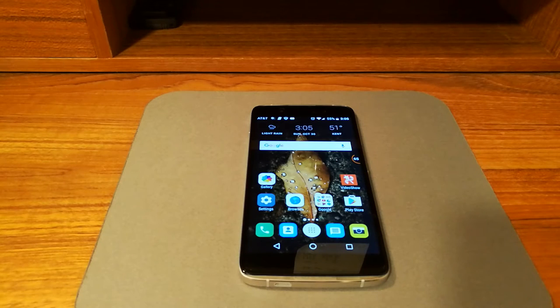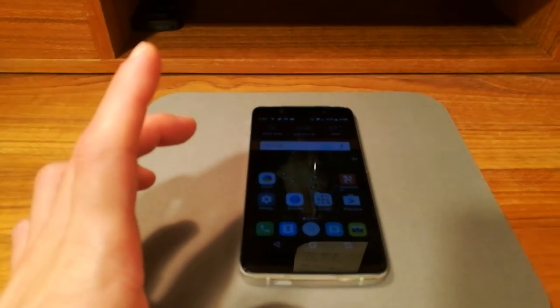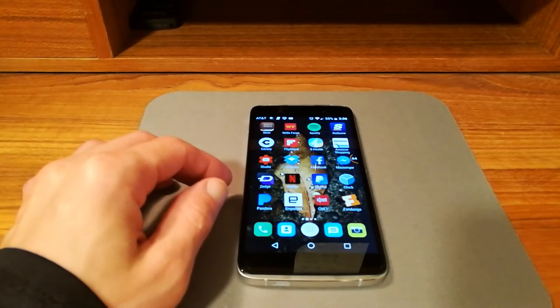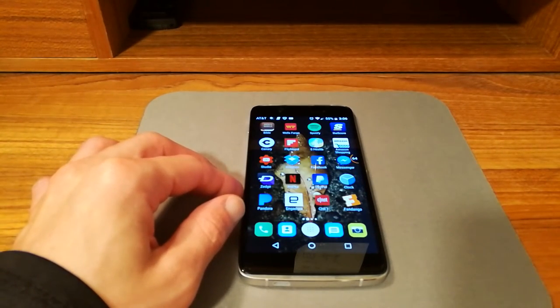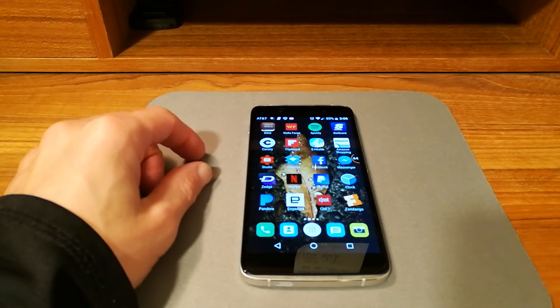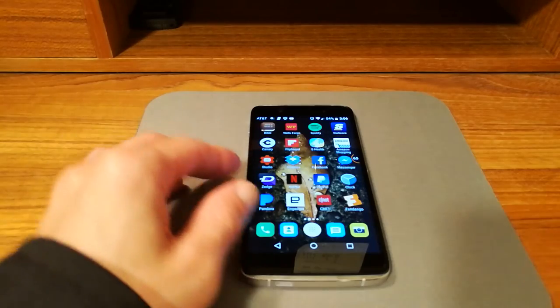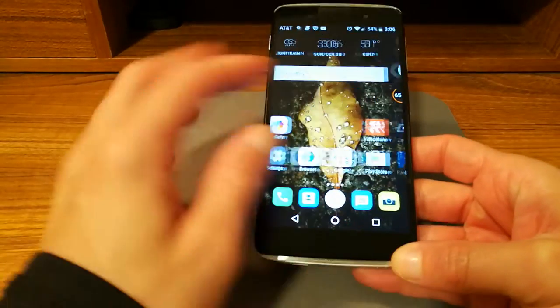And so, again, I know that sometimes people make fusses over screens being quad HD, but get the phone in hand and take a look at it for yourself. A lot of it just has to do with the brightness, the sharpness, just how things really pop out at you when you're looking at it. To me, this screen pops out more than some quad HD screens that I've seen. Don't let 1080p be the determining factor if that's a major deal to you. The screen quality on this phone is absolutely phenomenal.